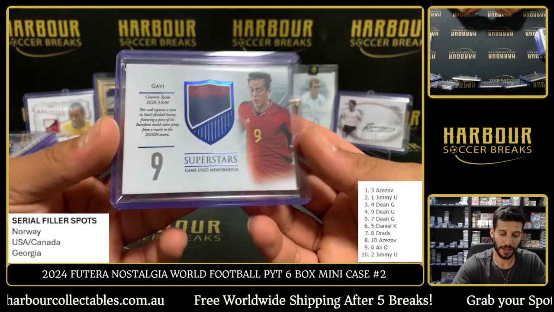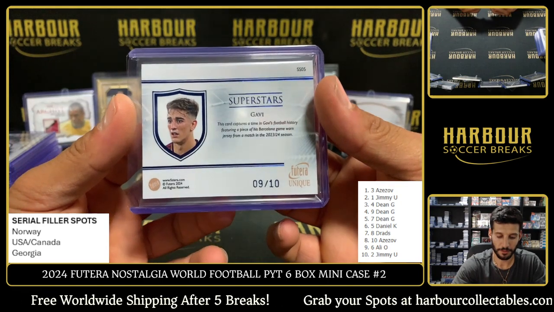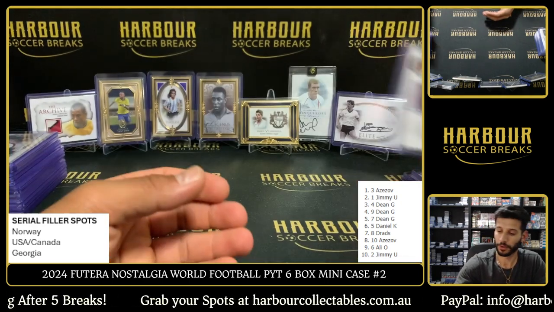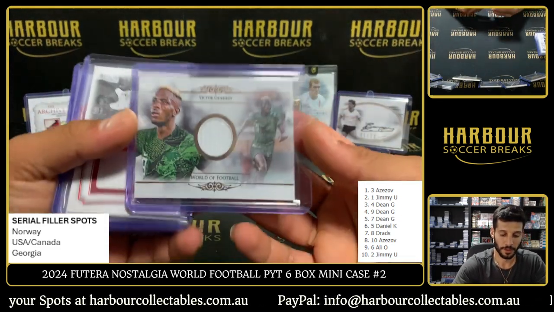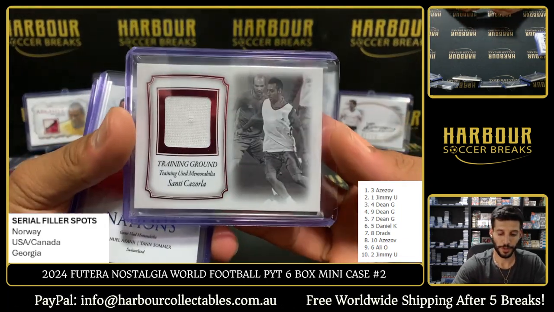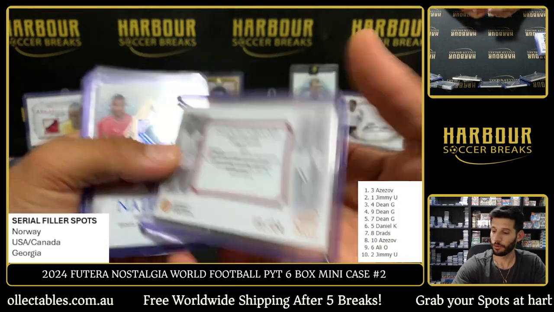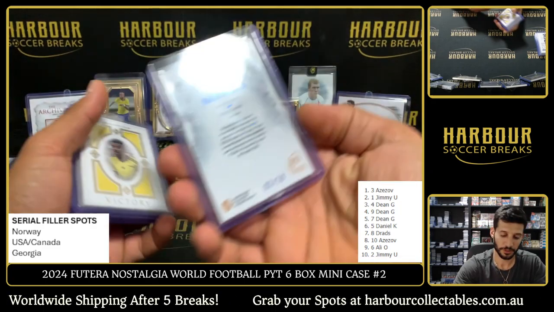It's a really sick Gavi here. Superstars, and that's 9 of 10. Jersey number on that one. Yeah, we had some really nice hits in this one. Victor Osimhen, and that one was 6 of 18. We had a Ruby Santi Cazorla, 1 of 4. We had Nations, Akanji Yan Sommer, 2 of 10.